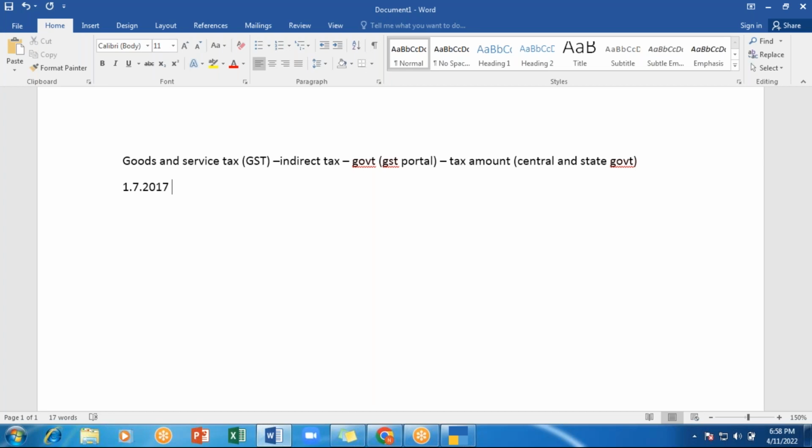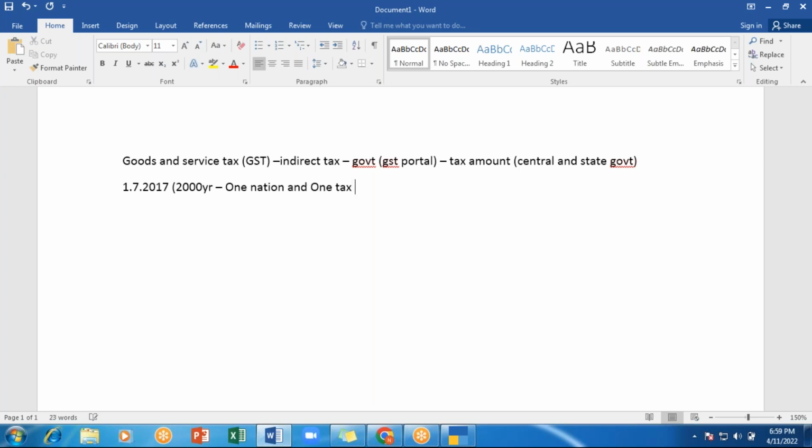So this was introduced then, but the history says that the GST council meeting was started in the year 2000. In the year 2000, they started a meeting. This meeting was held by Prime Minister Vajpayee. They discussed why not combine all these indirect taxes into one single tax and make this one nation, one tax.